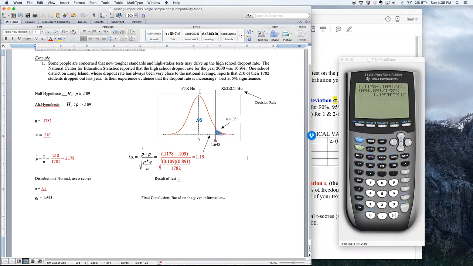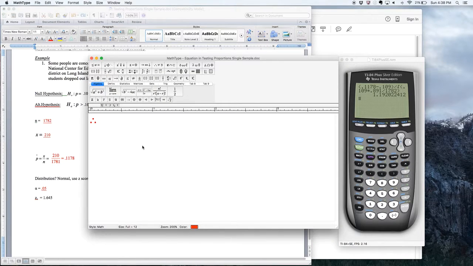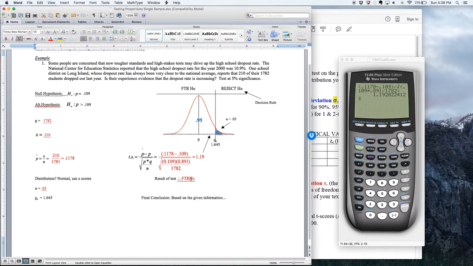So remember, the decision rule says fail to reject the null hypothesis. All right, so result of test: fail to reject H0. All right, so why did I fail to reject? I failed to reject because the testing statistic did not land in the critical region. If the testing statistic came out to be something like 1.8, then this would land out here somewhere, and then we would have rejected the null hypothesis. All right, so the second you get this result, you go right up to the null, right next to it, and write what you're doing. I am failing to reject. So I'm going to highlight that.